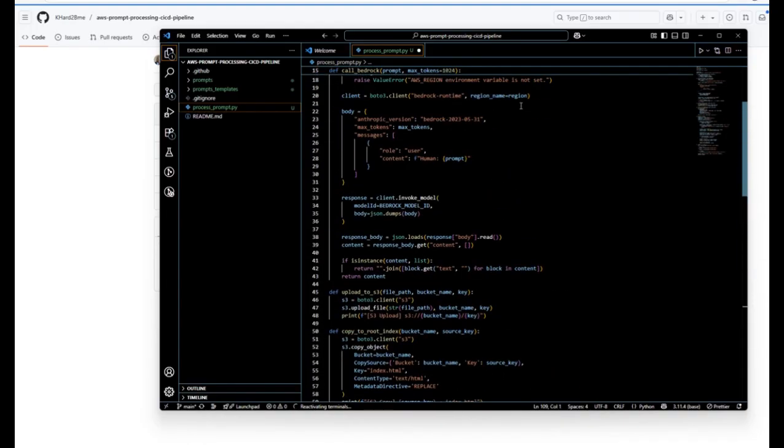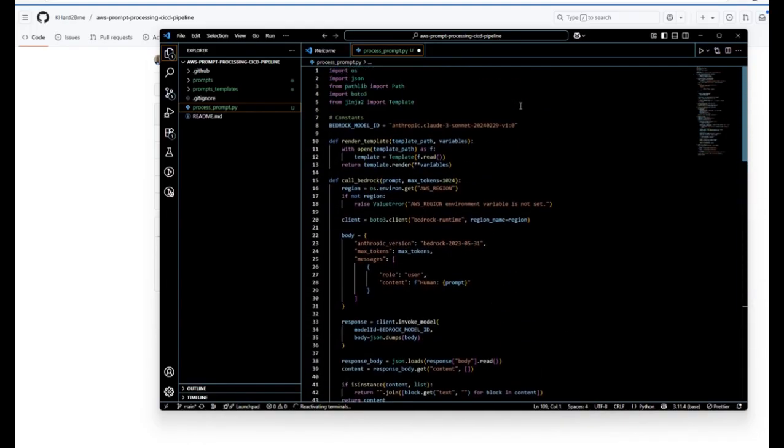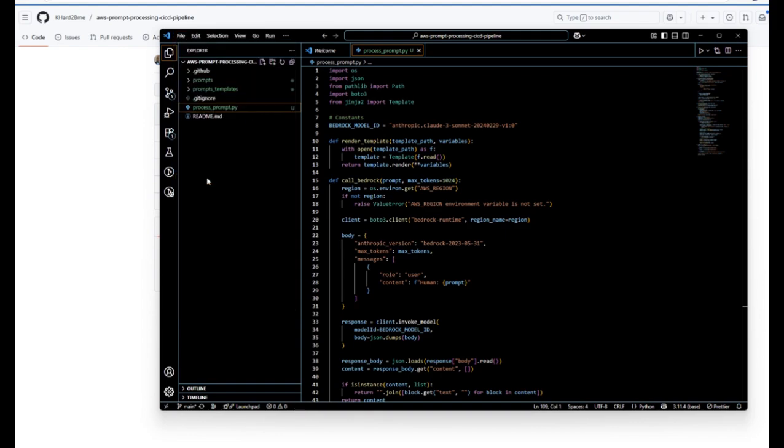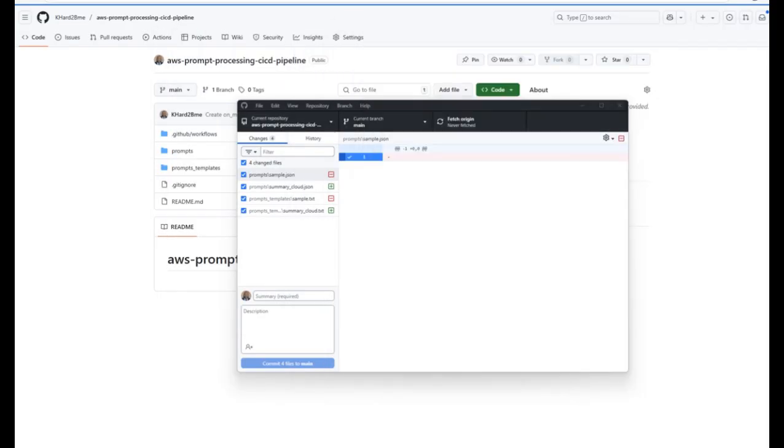I'm going to break this Python script down a little later, and let me save it. Okay, so this is saved. All right, so let's go to desktop.